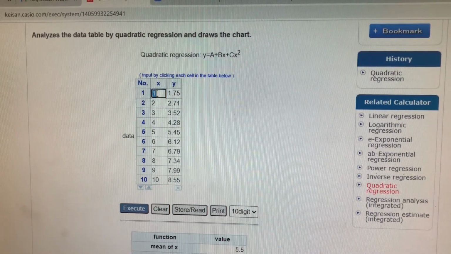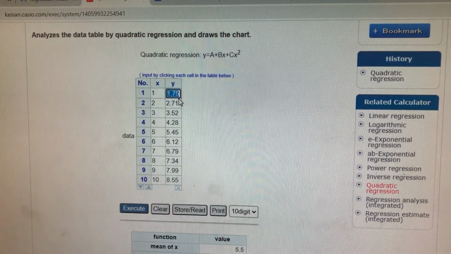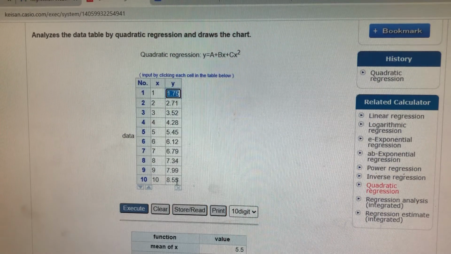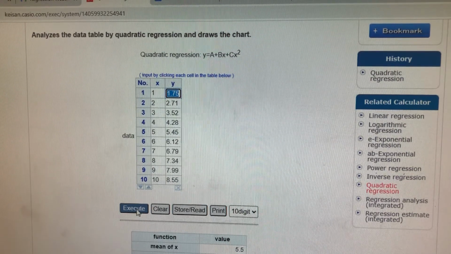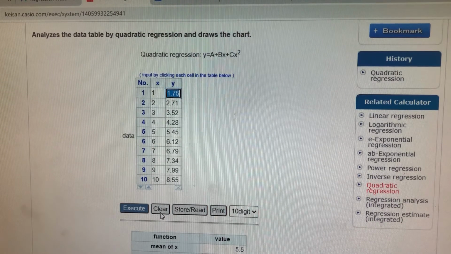So what you would do is click on that first value, type it in, and then arrow down to the next, the next, the next, and then you go over to the y's, type it in, arrow down, and enter all the y's, okay? Once you have your list filled in, you're simply going to click on the execute button. This is right under your chart where it says execute. Click on that.